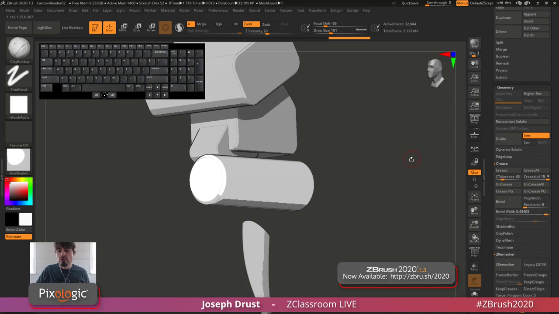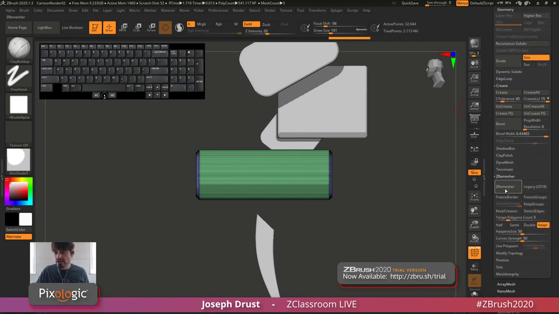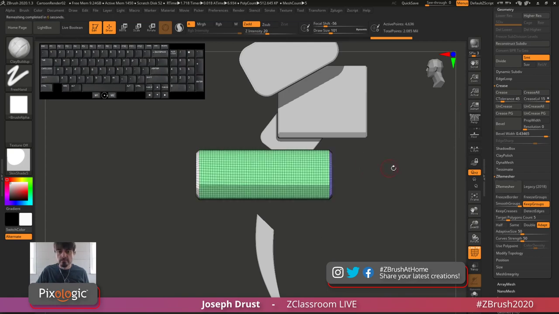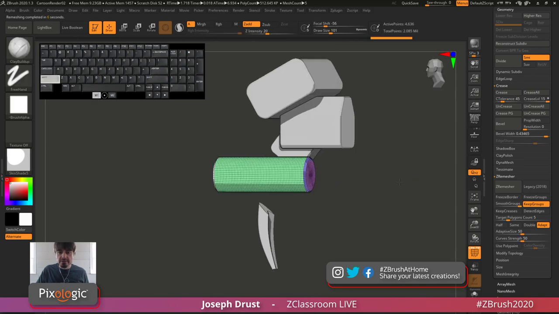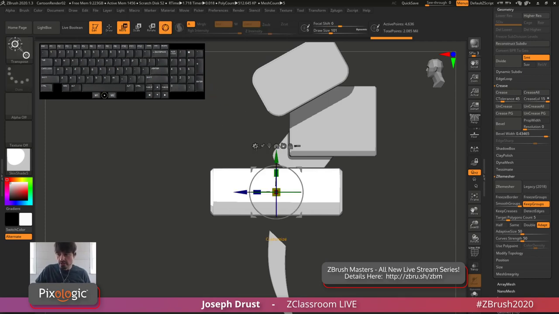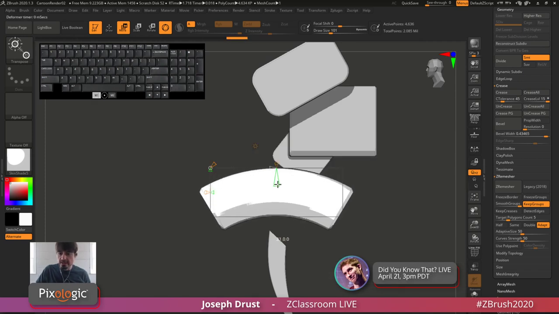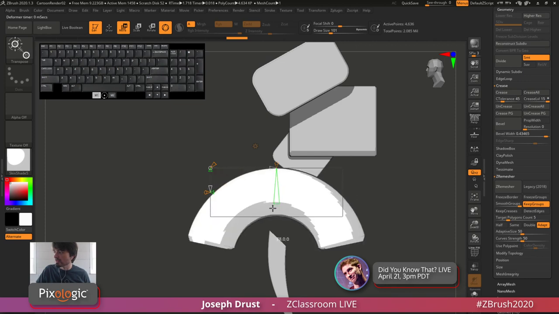Now I wanna use ZBrush again to give me some topology in the middle here so I can end up bending this as well. So going to the geometry area, going to ZBrush, I'm gonna turn on keep groups and then click ZBrush. Now I can use that same process with the deformer again. This time I'll use the bend option. I'll come here to move, click this, and now we'll do bend arc. I'll click and drag that, and that's now gonna perform this operation. So I'm just bending along the arc.